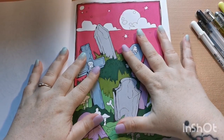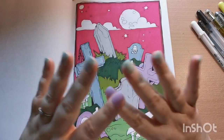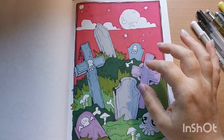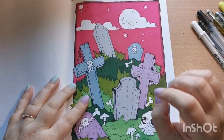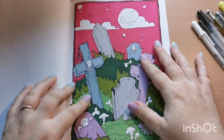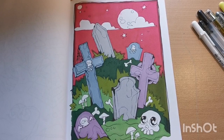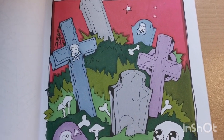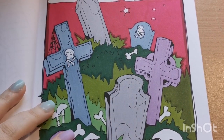But this can be carried into any colouring book, any at all. I will try and grab some examples at the end of the video just to show you how I do it on some of my other pages as well. So let me zoom in. There we go, bring the camera down a smidge.